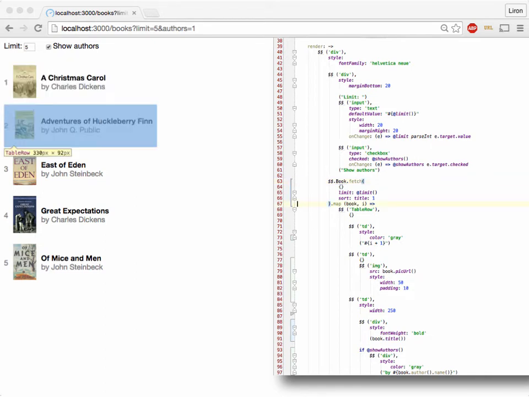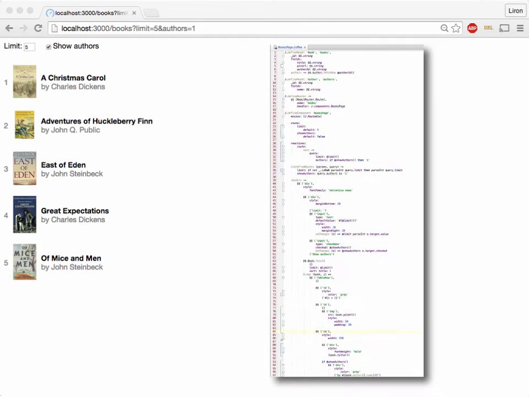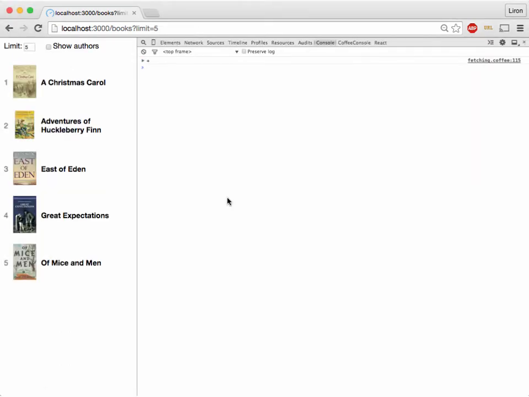So we'll map each book object to a table row component, and each book's table row component is going to have 3 cells, a cell for the row index, a cell for the book's cover pic, and a cell for the book's title and author. And that's it! That's our 97 lines of code. Not bad, huh? Okay, let's look under the hood.